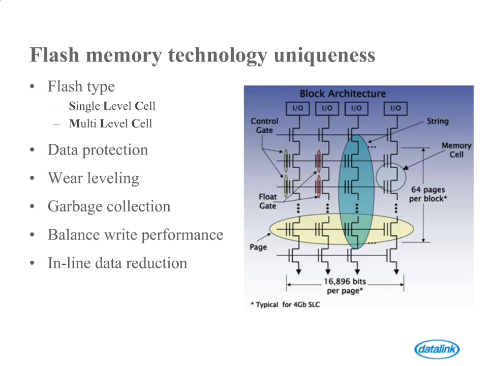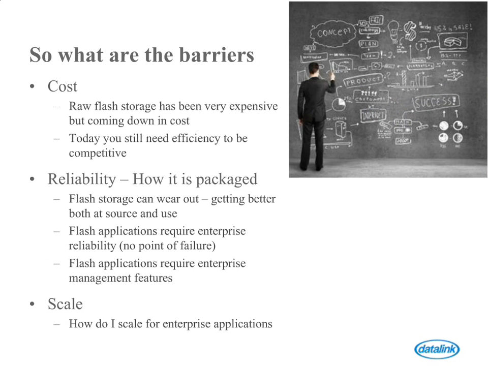So flash has been around a while. What's slowed it down until now, and why is it really coming to market in such an abrupt way recently? One of the primary barriers has long been cost. Flash storage that has the type of reliability that's appropriate to the enterprise has been significantly more expensive in terms of cost per gigabyte than spinning disks. So it's a challenge to find applications that have enough economic value to justify the price of flash.